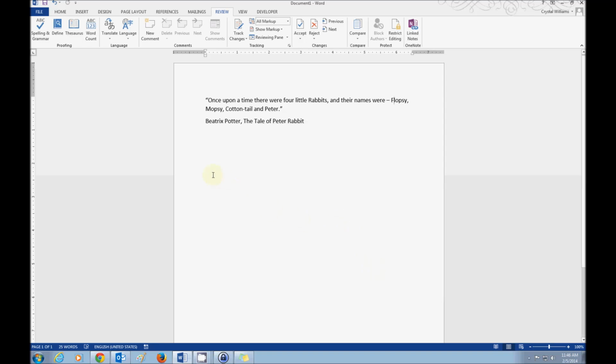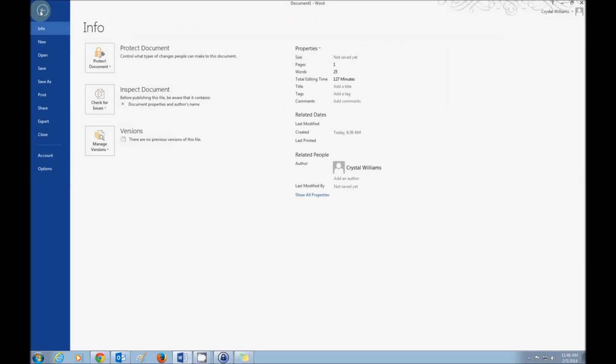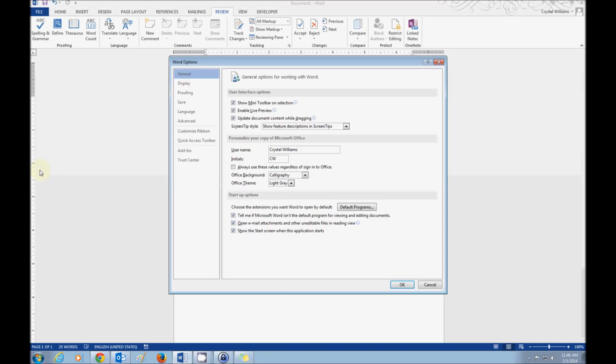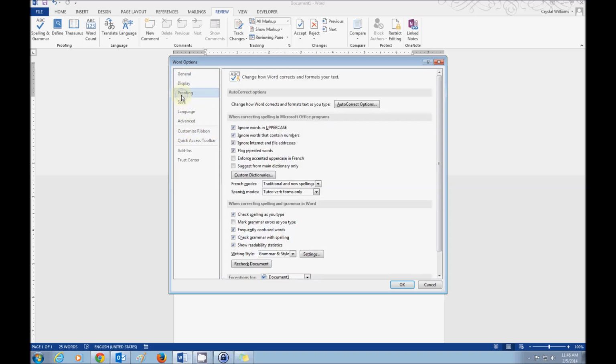Now you can make certain changes to the way Word will check your spelling and grammar. If I go to the File tab and open up Backstage Office, I can go to Options. This opens up Word Settings. Along the side we'll see Proofing. It's typically the third category down. You can automatically tell Word to ignore words in uppercase. Usually those are acronyms and we don't want to flag those as misspellings.